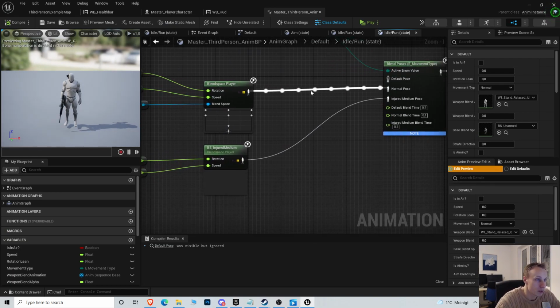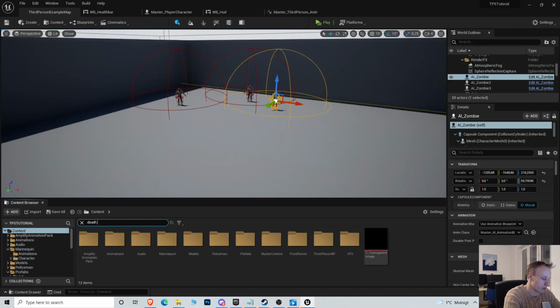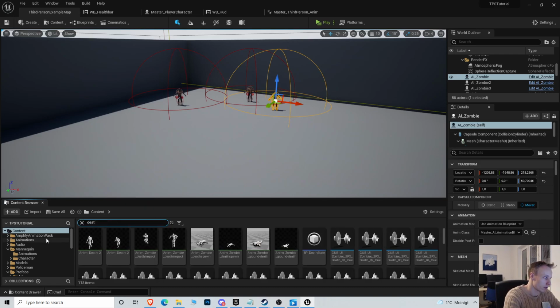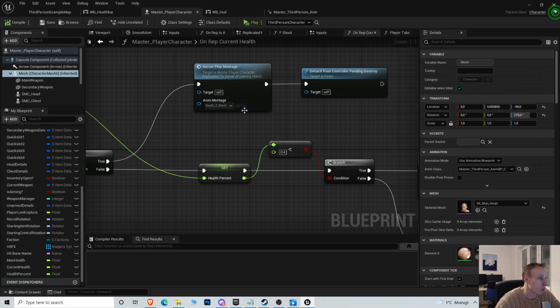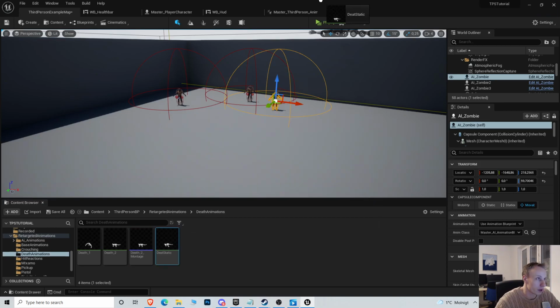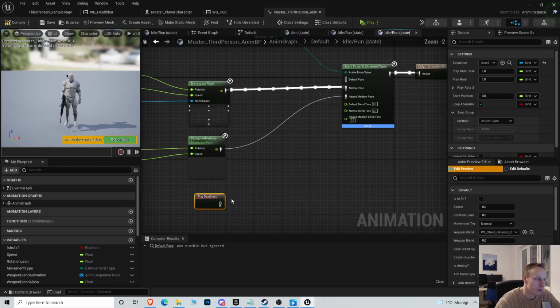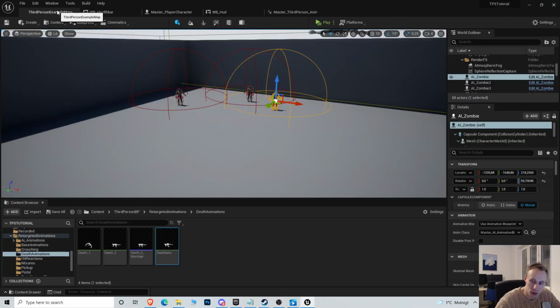In our animation blueprint, we're gonna grab this animation that we had. It's the same as we're using for the AI.